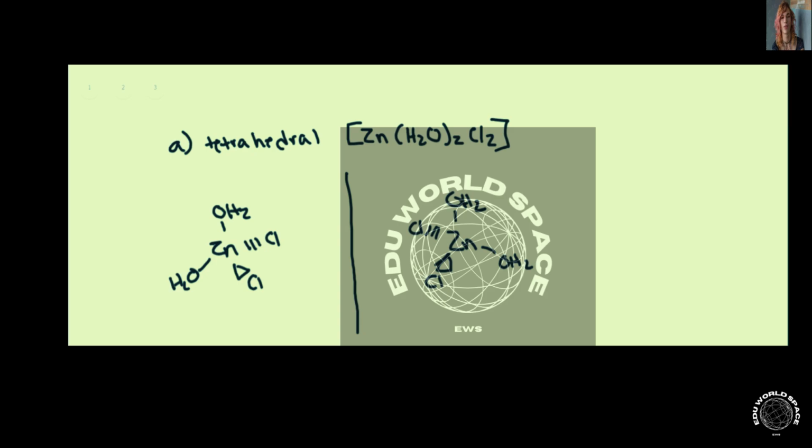And from this mirror image, if you were to take a modeling kit, which I highly recommend using, and look at the plane that goes through the OH2 and the metal and rotate about that axis, you can get back to this structure from this mirror image, indicating to us that this molecule is not chiral.